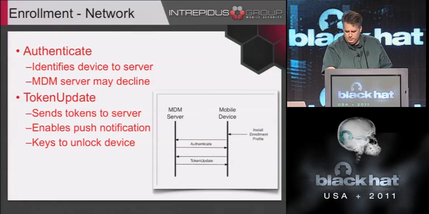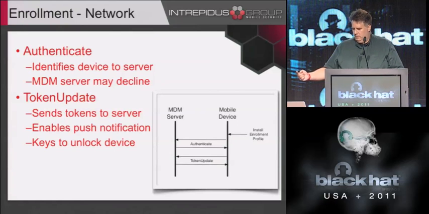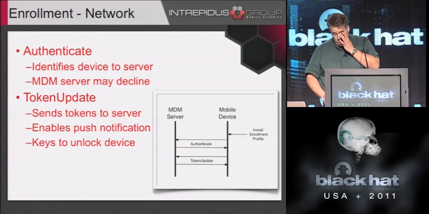The very first thing that happens, there on the right-hand side, is the profile gets installed on the device. As soon as that profile is accepted by the user, they hit the buttons and whatnot, it connects to the MDM server and authenticates, which all it really does is say, hi, here I am, here's my unique device ID, the UDID. And the server can then say, oh, yes, you're supposed to be part of my MDM group. We'll let you in. Or, no, I have no idea who you are. You're a third party trying to get our stuff, so go away.